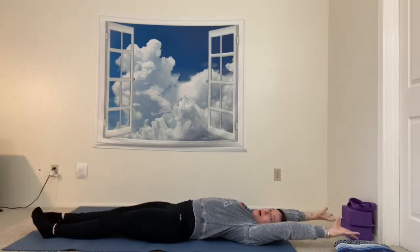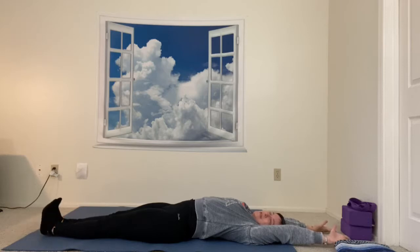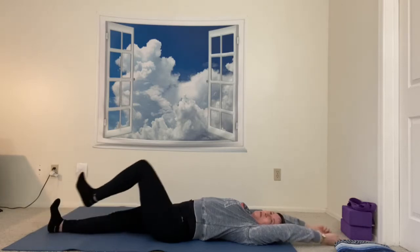Let's do that together. Extending the legs down the mat, taking the arms over the body. This is our first spinal movement, extension. Maybe point and flex the feet a few times. Get those heels lifting off the floor a little bit. And then when you're ready, we're gonna roll up in a ball.